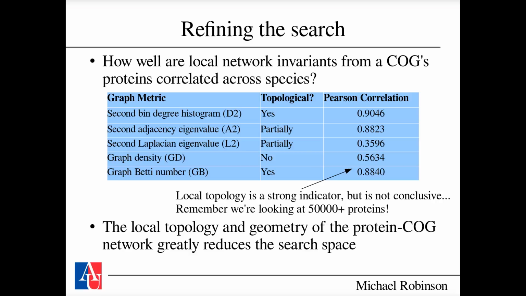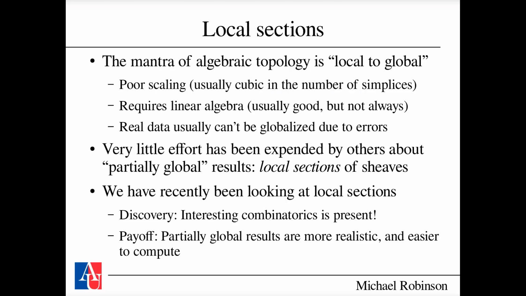Remember, in our particular excerpt that we're looking at, it's on the order of 60,000, a bit more than 50,000 proteins, and the full StringDB database is 10 times more than that. So if you've got an error of 10%, that's still a lot of proteins. So what we want to do now is use this merely to reduce the search space and then drill down using a sheaf over this abstract simplicial complex to give substantially more accurate results.